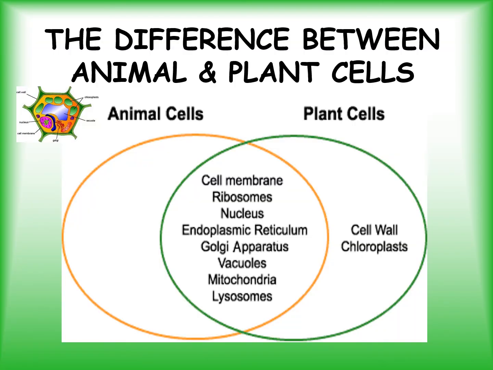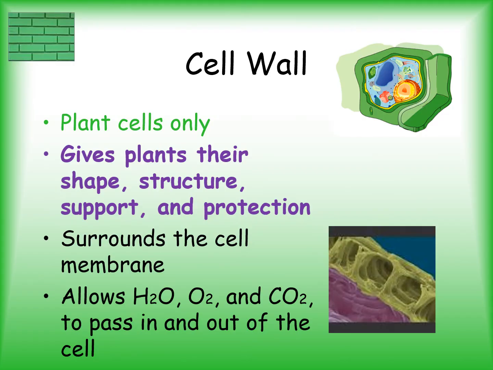Animal and plant cells contain many of the same kinds of organelles. There are also certain organelles found in plant cells that are not found in animal cells, and vice versa. So the cell wall and chloroplast are only found in plant cells. The cell wall is a rigid outer wall positioned next to the cell membrane in most plant cells. It is not found in animal cells. This cell wall helps to provide support and protection for the cell.